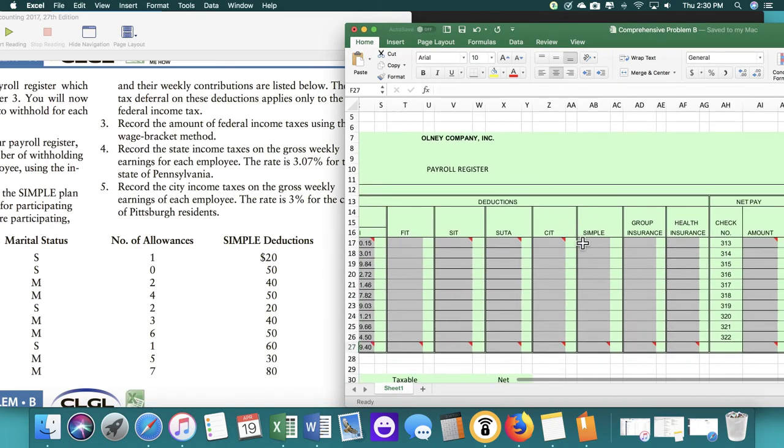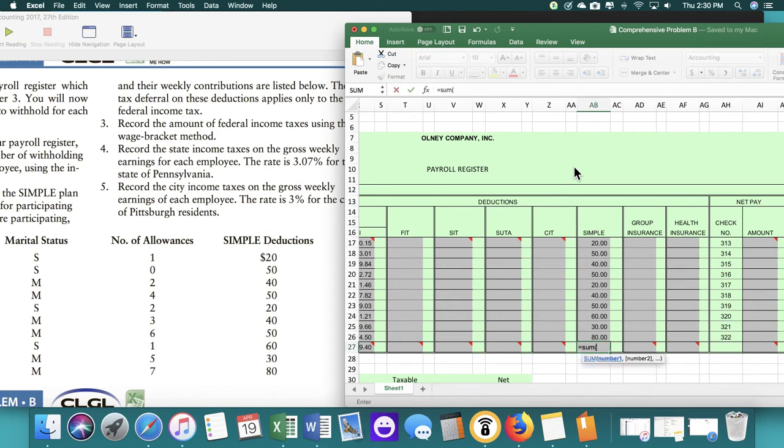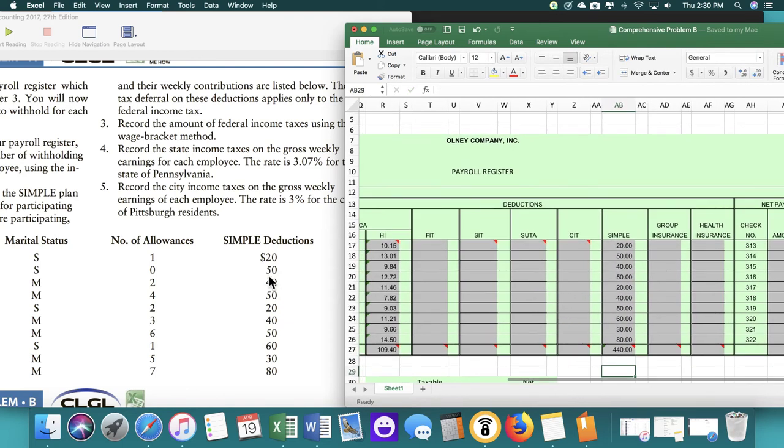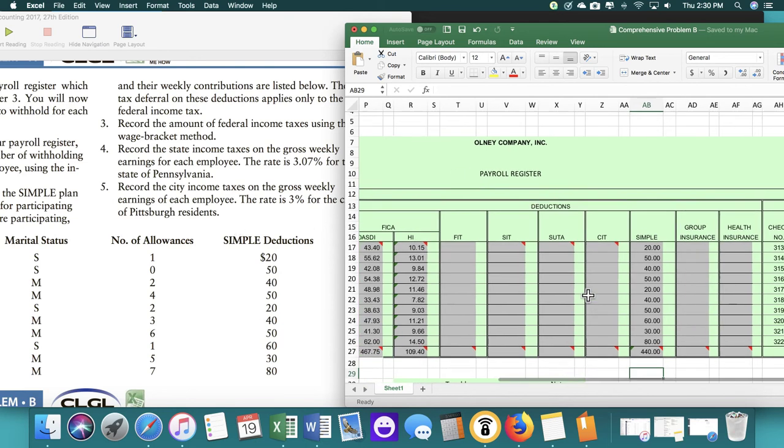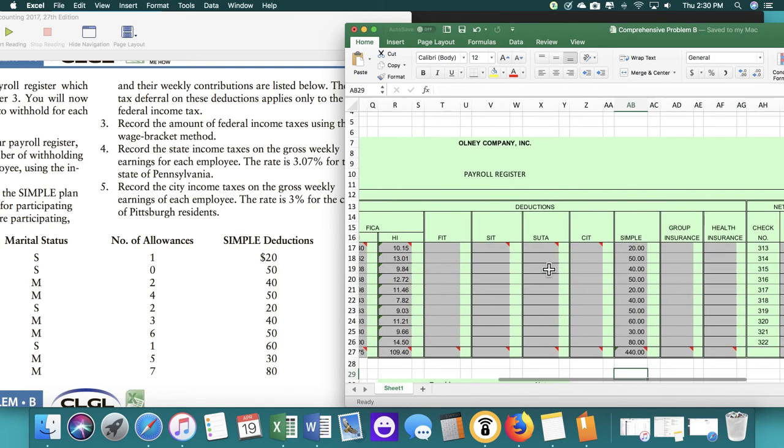And so we're going to go over to the simple deduction column, and we're just entering the information directly from the textbook. Since we do not have formulas in the cells, we can go ahead and use Excel to calculate the math for us. And so that gives us step 2. Step 3 is we need to enter in federal income tax.